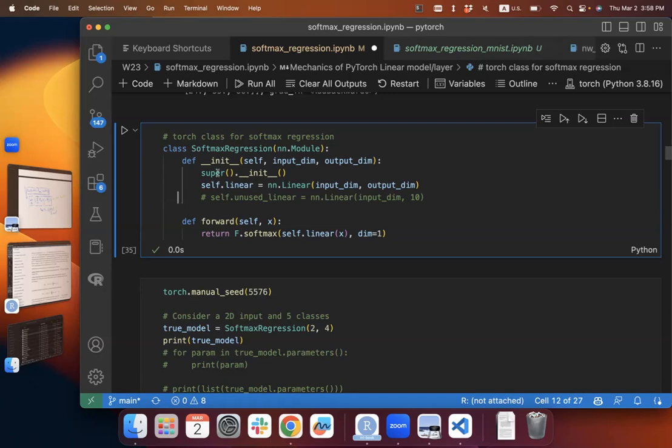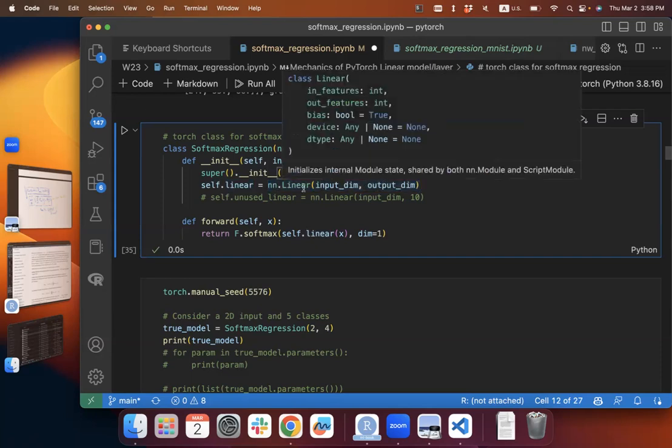So this class creates an object that has a property linear, which itself is an object from this class linear, right? And any object from this class linear has a weight and a bias.